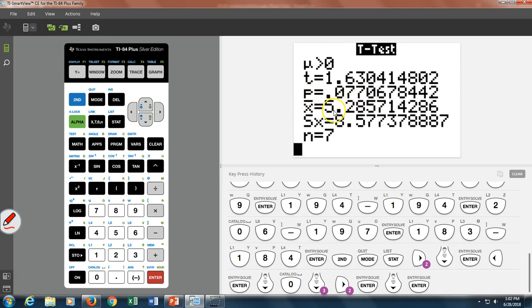Notice that X bar is about 5 pounds. So based on the sample, people did lose about 5 pounds. It's just we didn't have very much data and we don't want to really accept the alternate hypothesis at this point. So what might we do? Well, perhaps we go and collect data on more members. If we do that, get a little more data, perhaps we really could go and reject the null hypothesis. So at this point, I don't really have proof that this use it and lose it fitness center can brag about weight loss.